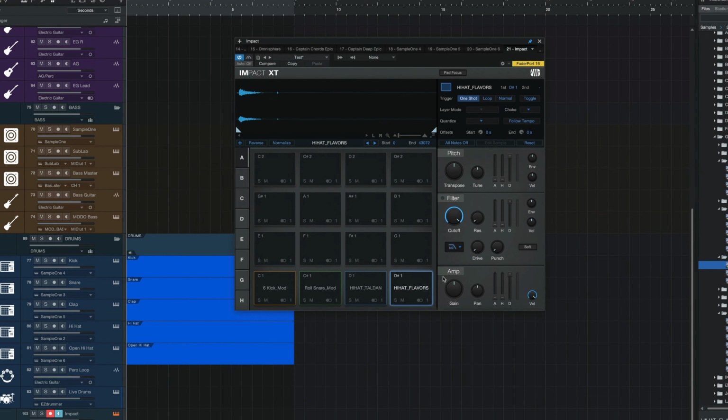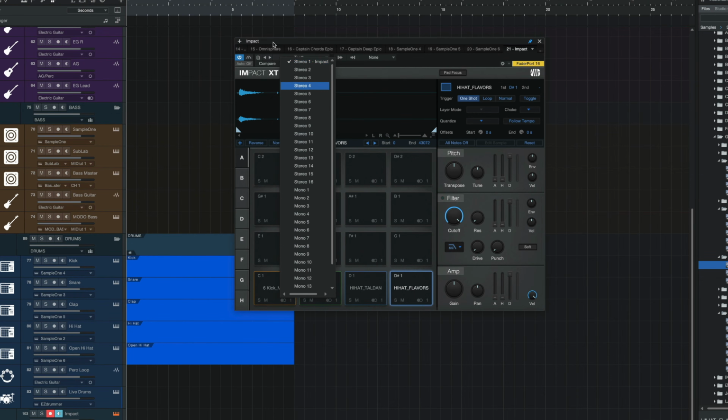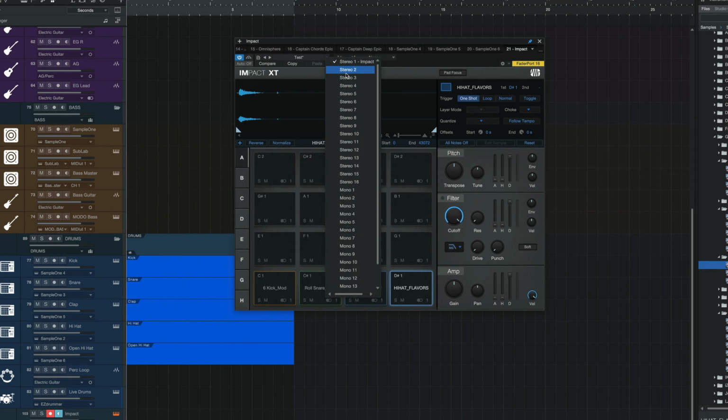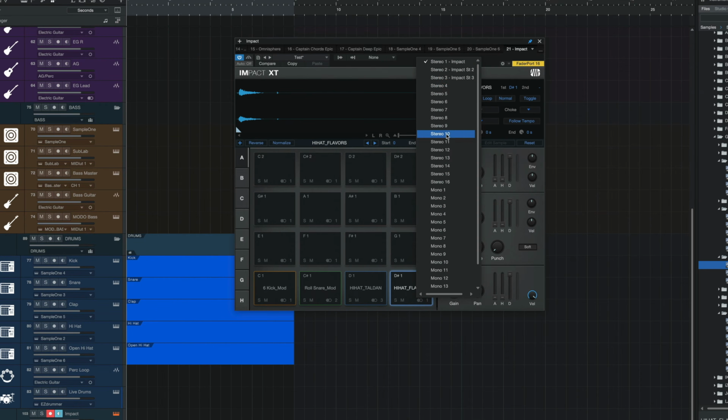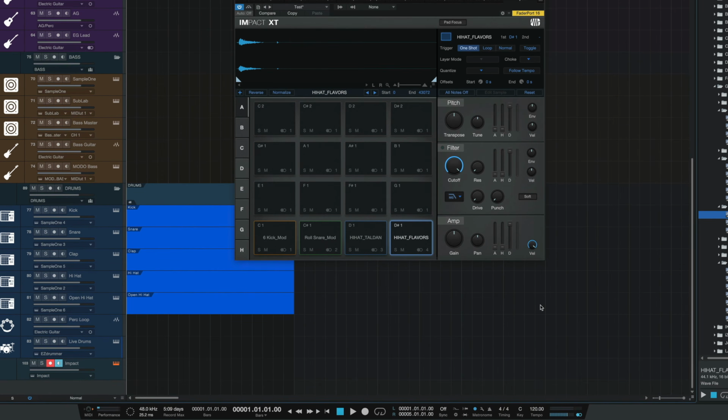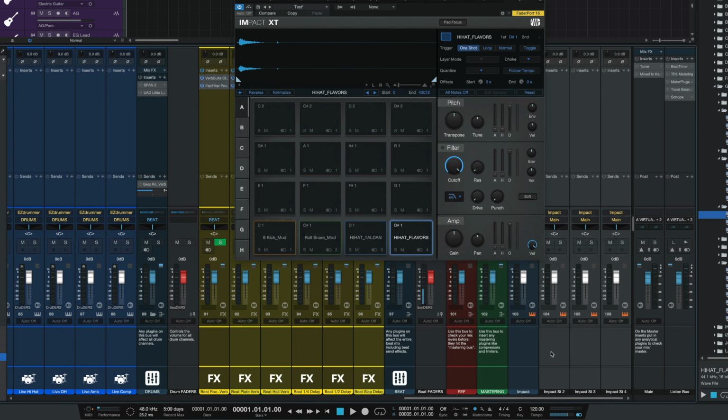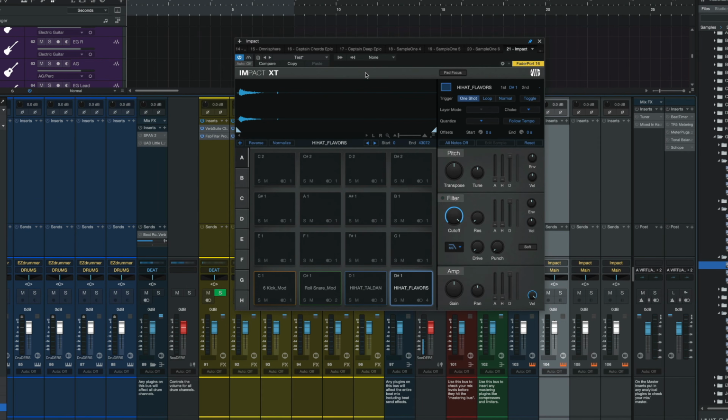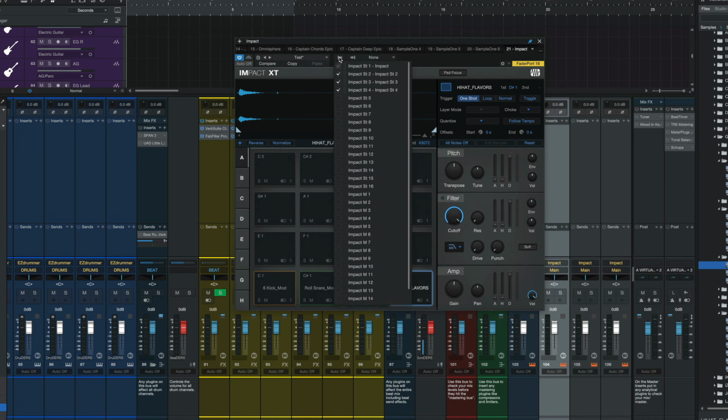From there, go to the bottom right of each pad and then assign each of them to a channel on the mixer. So here I'm going to do, that's already on 1, then 2, 3, and then 4. The moment you do this, this should also automatically create the channels on the console as well. But if that doesn't happen, then no worries. All you have to do is go to the arrow here on the top drop-down menu, select that, and then check off as many channels as you want to use.